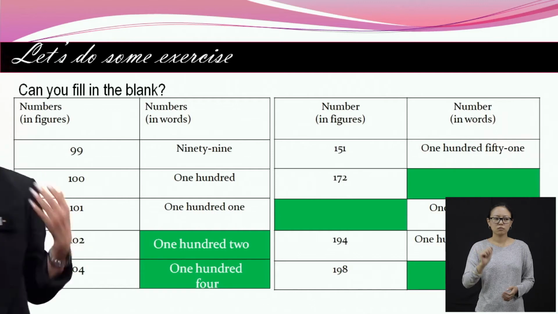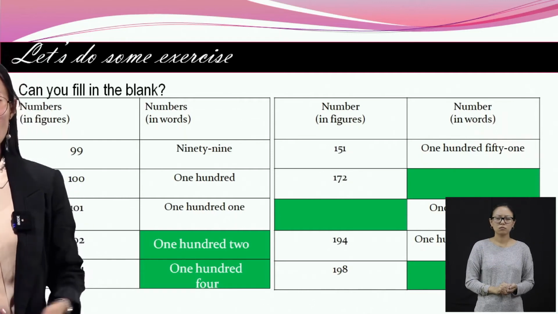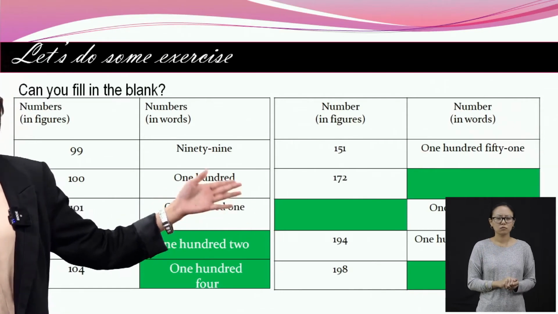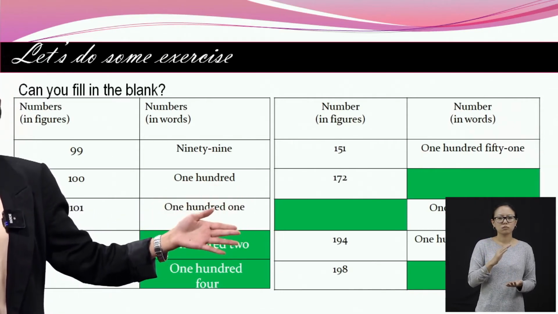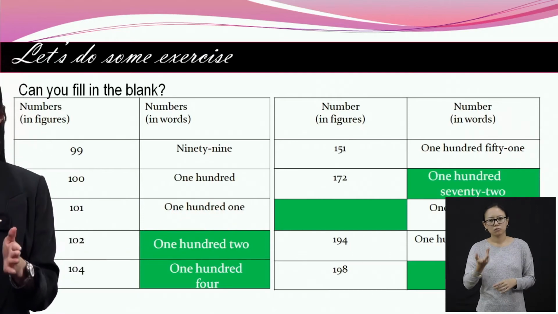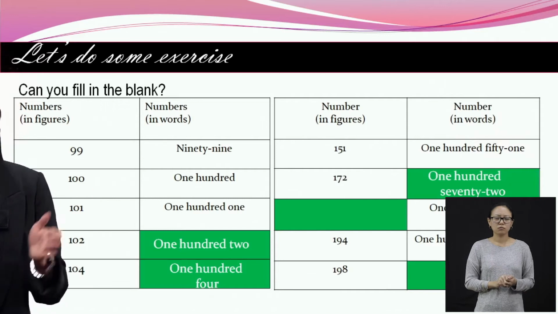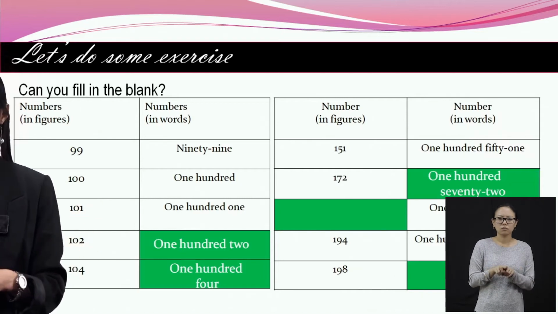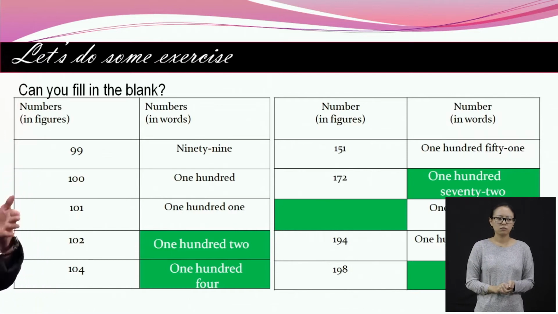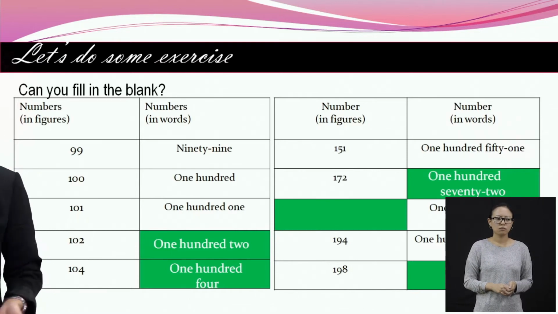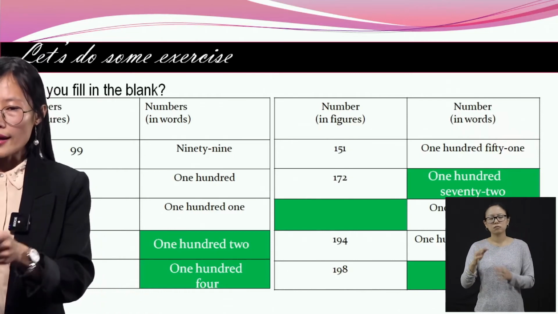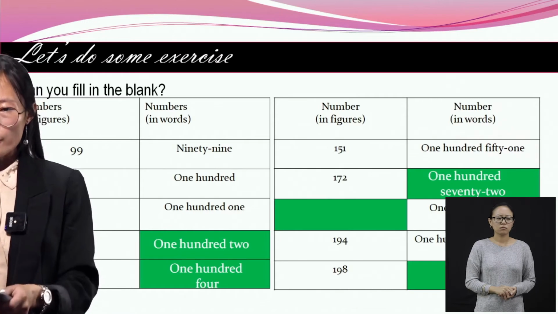So let's do the next number, that is 172. For the three-digit number, how do we write? You first read the hundreds place, that is 100, and then the two digits together, that is 72. So you write the 100 first, and then the two digits together, 72. So 172. The next number has been done in the right column, while on the left column it is blank. So we will do that one.